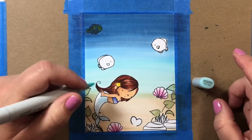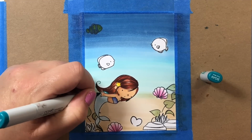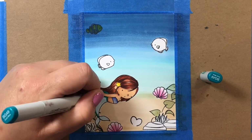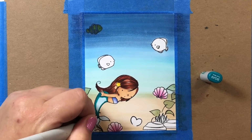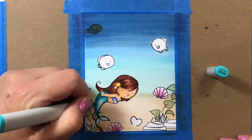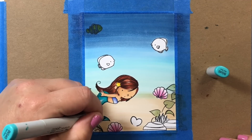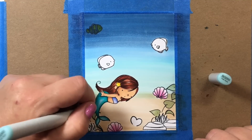For the mermaid's outfit and for her tail, we're just going to give her standard mermaid colors. We're going to give her a little purple bikini top, and then we're going to make her tail blue-green with BG000 and then BG45 and BG49, which is probably my favorite color if I am making a mermaid tail, but I do try to change it up with some other color combinations.